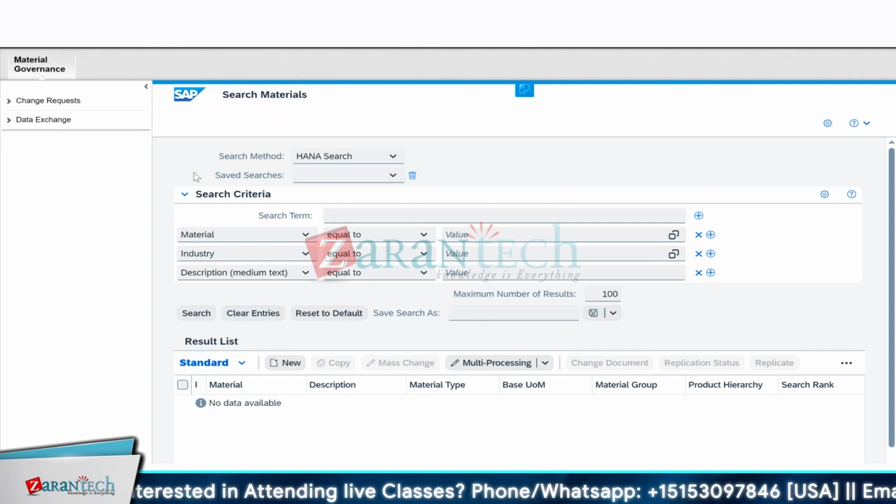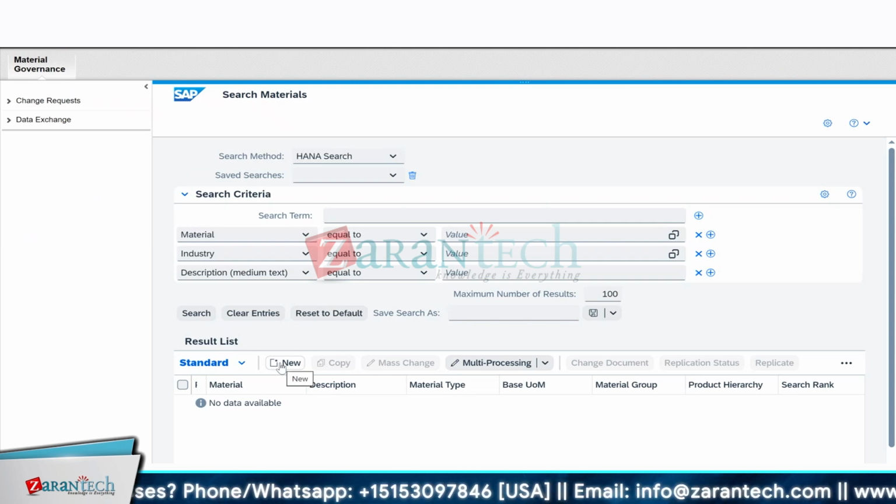But it is not mandatory. Once you come to this search application, instead of searching, you can directly go ahead and click on new as well. So though we are forcing the users to navigate to the search application, they can create directly without searching from here. So there should be something like a systematic check from the background. When I'm creating any object, it can be material, customer, vendor, any object, there should be a way in the backend that works based on the data that I'm entering.